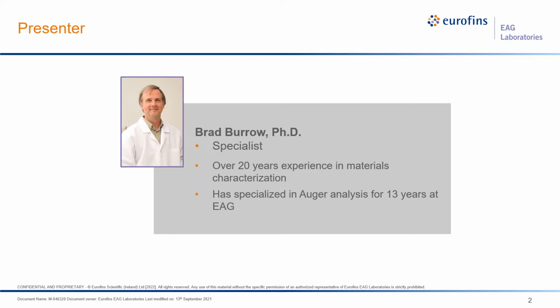I graduated from the University of Arizona with a PhD in analytical chemistry, where I used Auger to characterize anode surfaces in primary thermal batteries. I have over 20 years experience in materials characterization using primarily surface analytical techniques. I have specialized in Auger analysis for about 13 years here at the Sunnyvale, California location of EAG Labs.